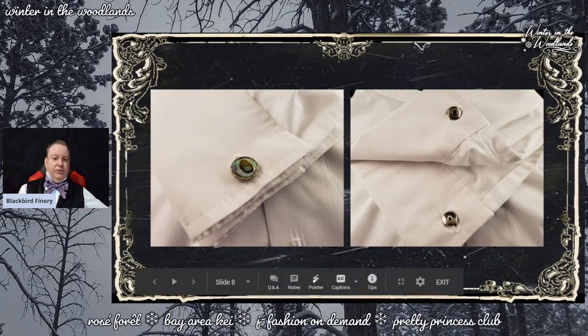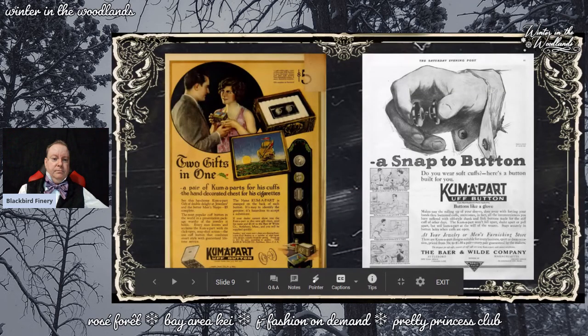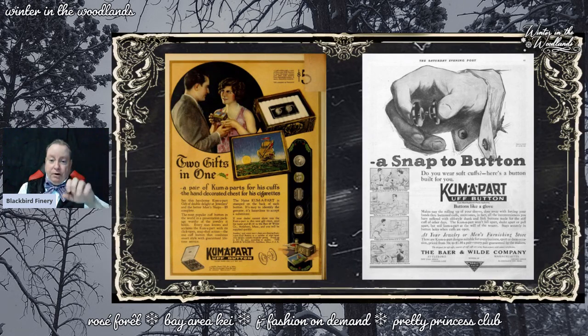But let me make sure I'm on the right window. There we go. So here's some ads from the Come Apart line. The one on the left, the colored one, is from a Motion Picture Weekly from, I want to say it was 24. Might even be earlier than that. And then the other one's a Saturday Evening Post, and I can't remember the year on that. But they show you exactly how they're supposed to work. But that gives you the brand name. And other brands exist, but the majority of the ones I've run across have been the Swank Come Aparts.